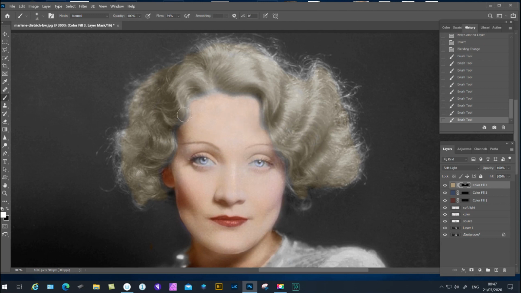And now I'm going to reduce the opacity down to around 20, 25, anywhere in that number, and any will do. And then I just dab. I don't brush, I just simply dab. Because the hair colour on the outside is always slightly lighter and less conspicuous. So it's only a tiny amount of colour you want.